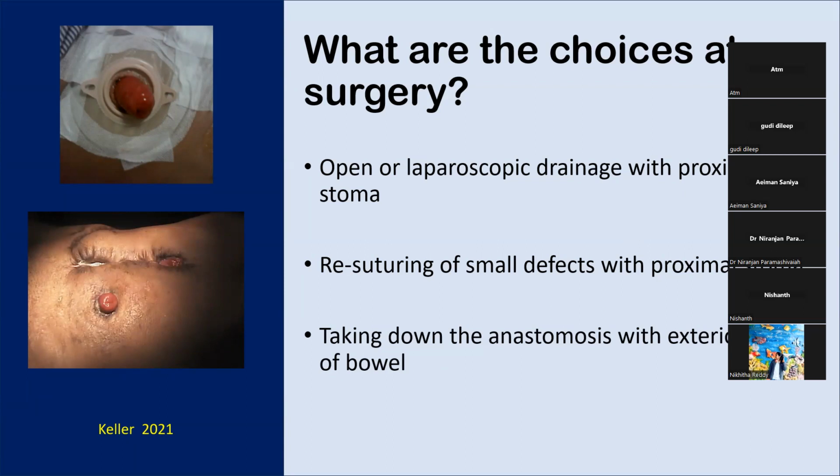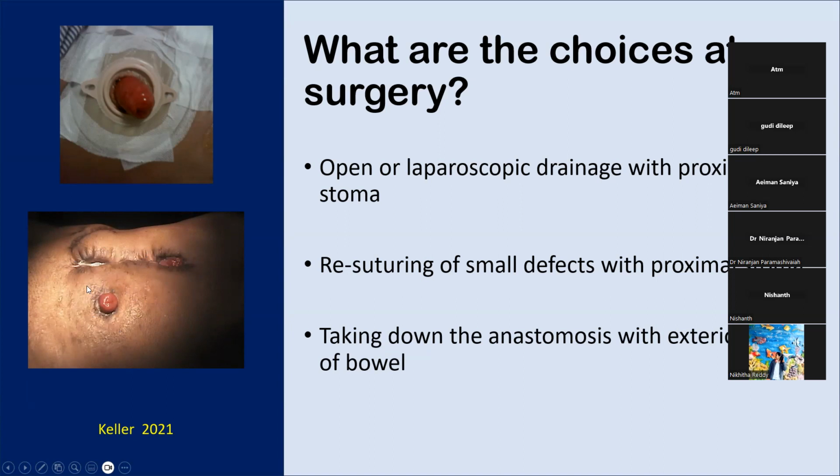You can bring it out as a double barrel colostomy or an ileostomy next to each other. Or you can do what I've shown here. A very unusual case where I had to do an ileostomy in the left iliac fossa, because the sepsis had made the bowel so swollen and so rigid that I couldn't bring the ileum onto the right iliac fossa. So this is a mucus fistula. The non-functioning end of the bowel is brought out either as a separate lateral mucus fistula, or you can even bring it out in the wound. This is a midline wound mucus fistula, and this is the functioning ileostomy.